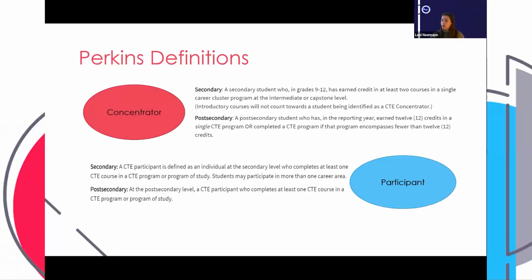So the way that we hold Perkins accountability data has adapted from that definition. As well as a lot of the things that I'll go more in depth on, because there are certain indicators that are reported only for those who are in their reported graduating year. I'll talk about that a little bit more as we go on.